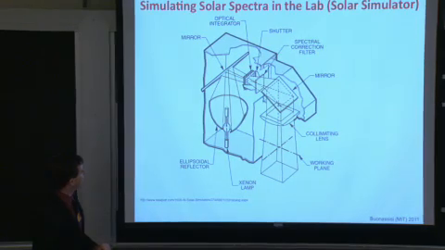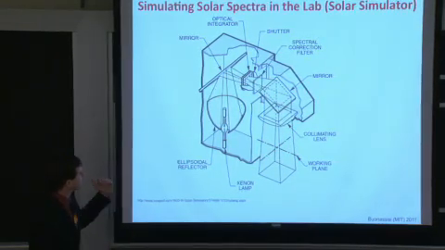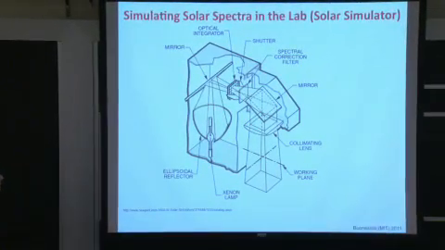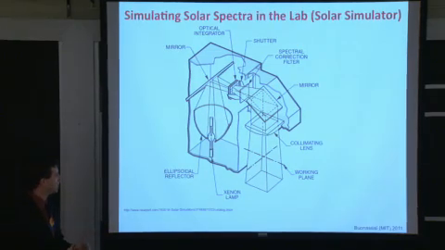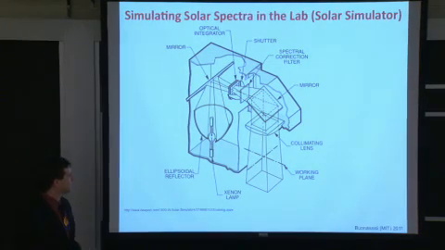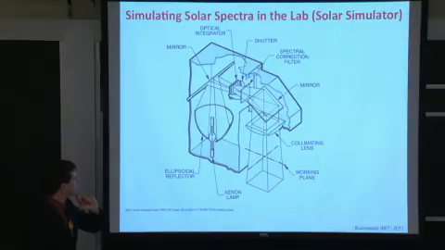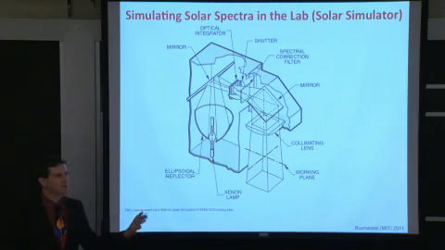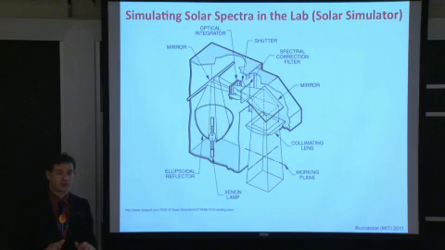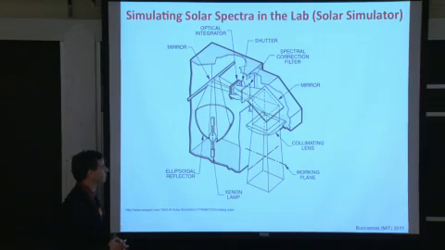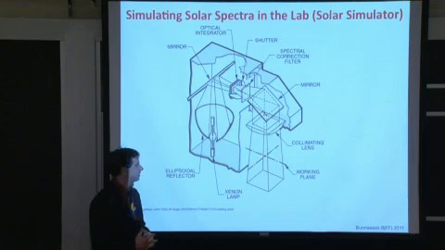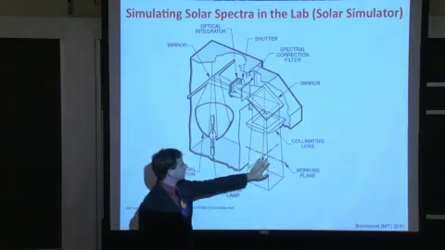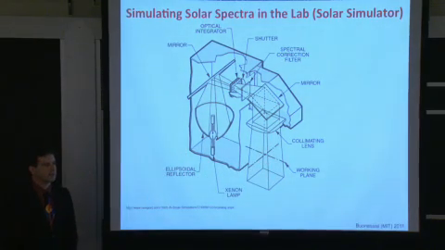Okay, and we have a shutter as well to block the light. For example, if your device or cell or material is photosensitive, you might want to not expose it for long periods of time. When I say photosensitive, I don't mean that the device will stop working under light, but that the performance will change. There are materials, for example, amorphous silicon that we discussed, where the performance does change as a function of illumination, cumulative illumination intensity.